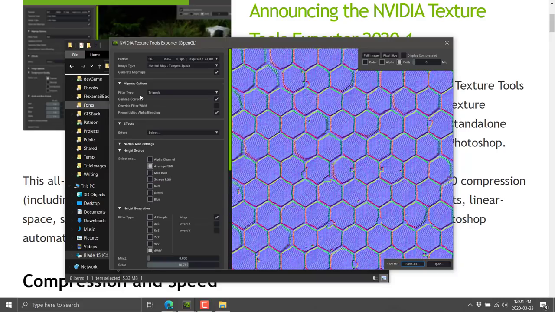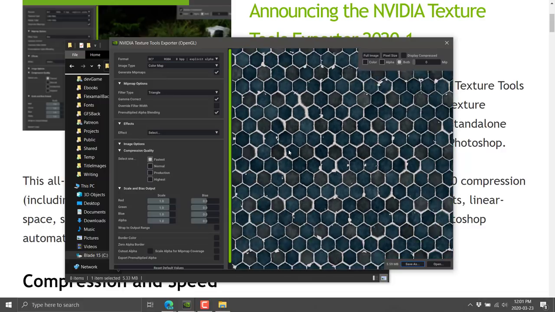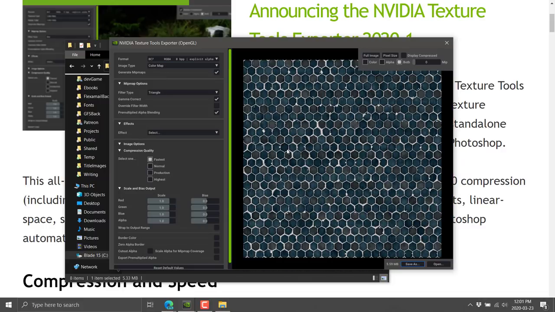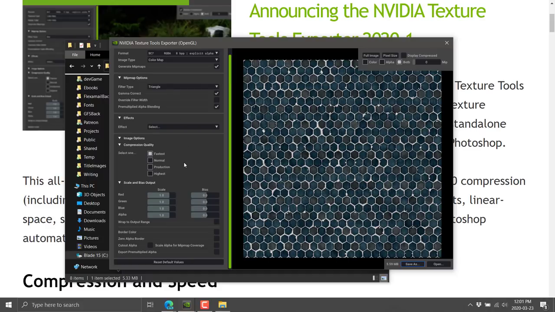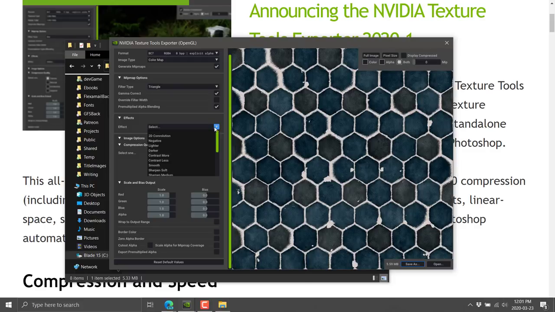And then the kind of neat thing, and I'm going to go back to the color version of this. This actually showcases it a little bit better. So we're back to it as a color map, not as a normal map. But we could, again, save out the normal maps and use this basically straight up as a normal map generation tool. But now that I'm back in the color map, I'm going to show you another option that we've got going on, which is the effects that we can chain with this guy. So let's go back to pixel so you can see it a little bit more profoundly.